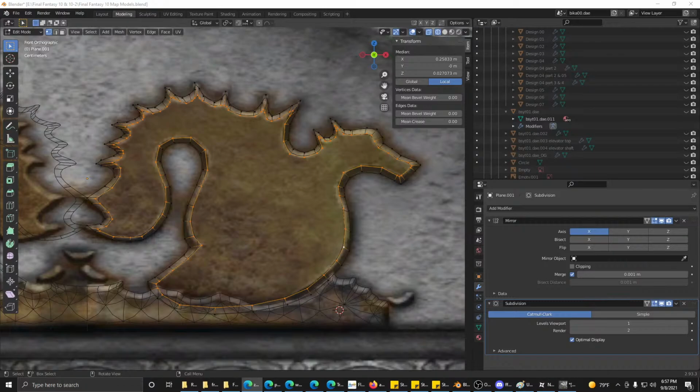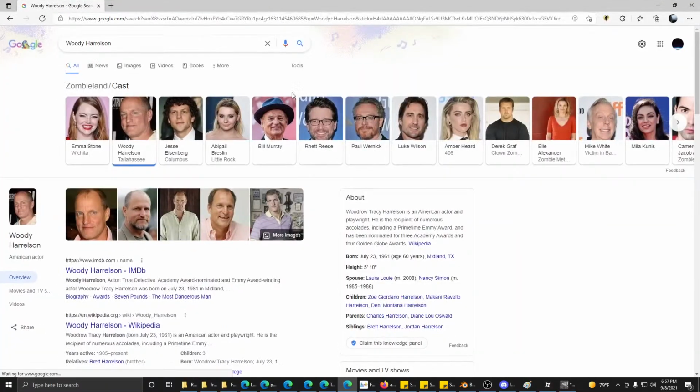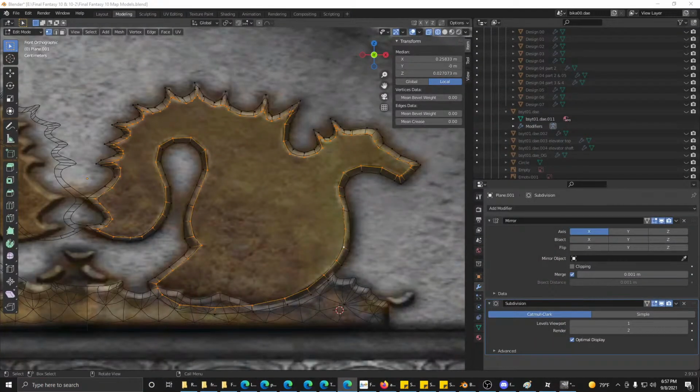Yeah, Zombieland. His name is Tallahassee. That's what it is. Woody Harrelson. Yeah, I enjoy it.